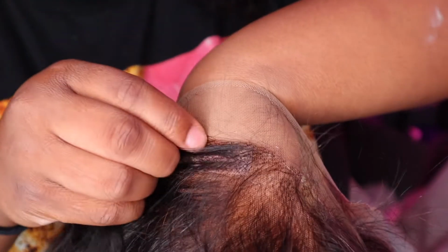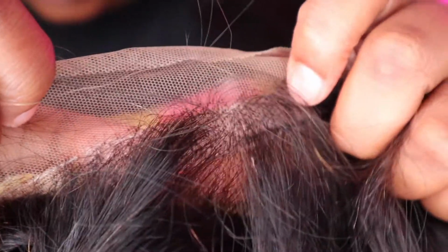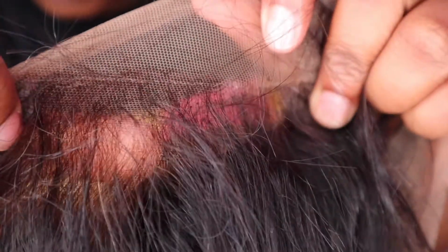Okay, so after cutting out that part, I'm just showing y'all against my skin the difference between the part that has something there and then the part that doesn't. So as you can see, this part clearly has the elastic band still visible, and this side doesn't, and that's what I wanted because if I want to put this hair up, I don't want nobody to see. So I just did the other side and took that out, and this is what it's looking like.